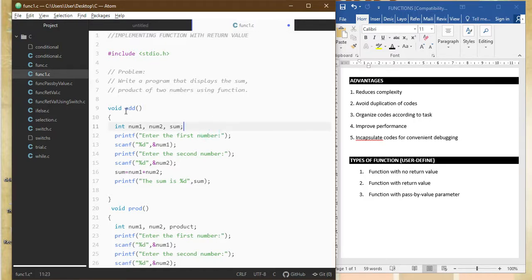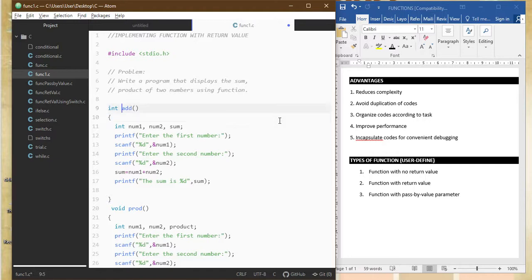Okay, the first thing to remember about implementing a function with a return value is that we will no longer use the word void. Since this function returns an integer, we have to put int, or the data type, followed by the name of the function.